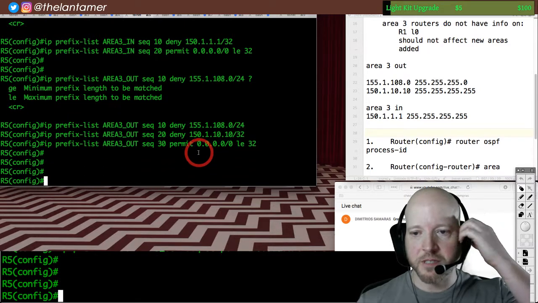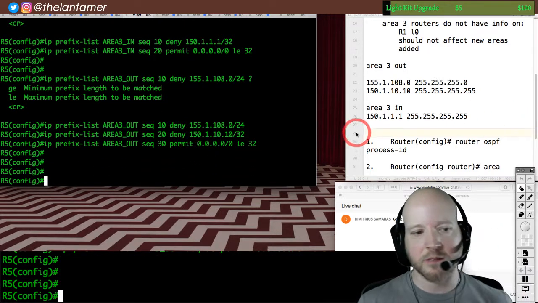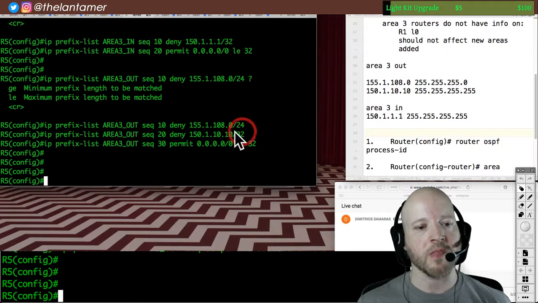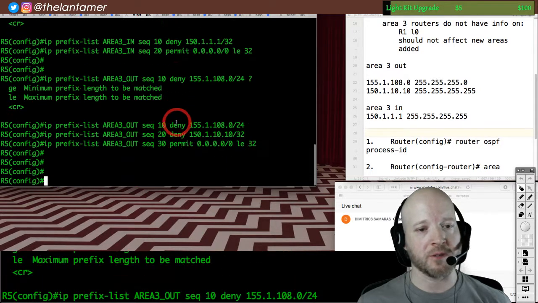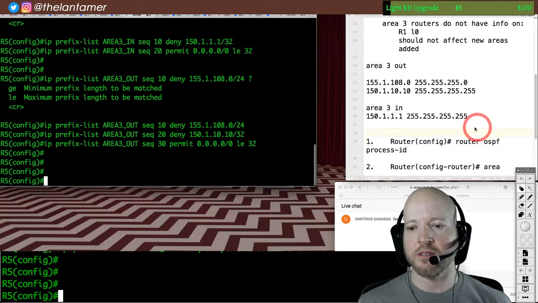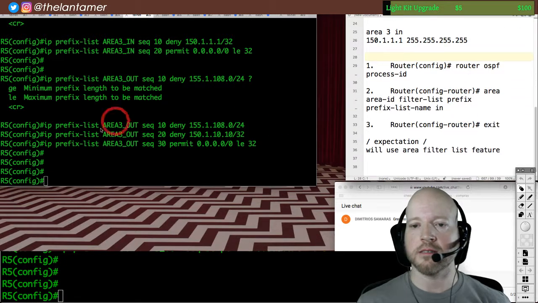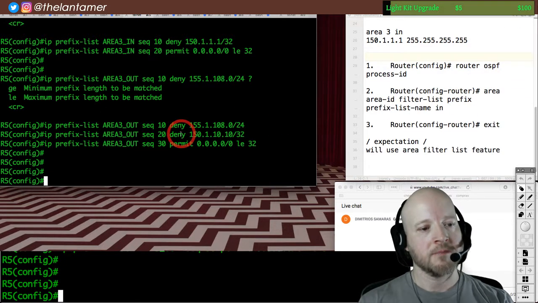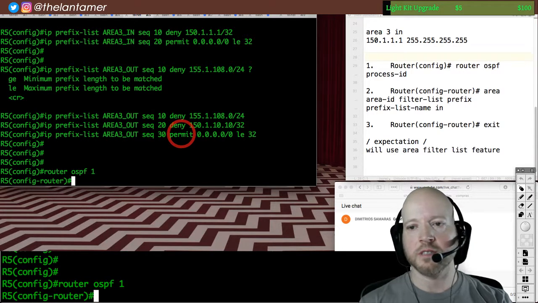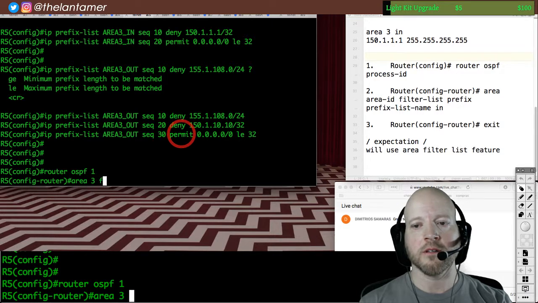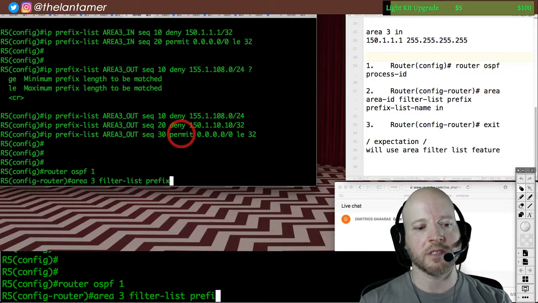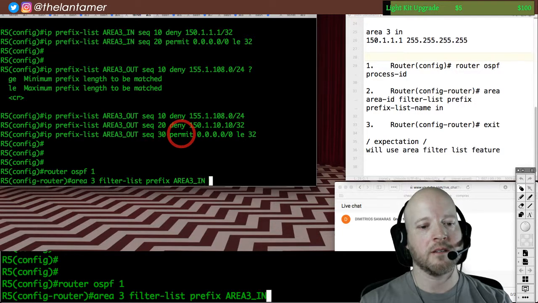Let's see if I got my prefix lists right this time. I had to study up on that a little bit more. I was getting myself confused when I was in EIGRP, but let's see if I got these right. So now we can do a router configuration, and we're going to say area 3 filter list prefix and then the name in.